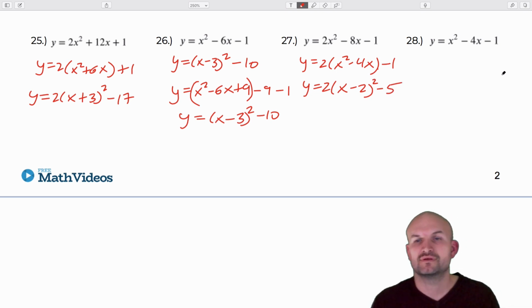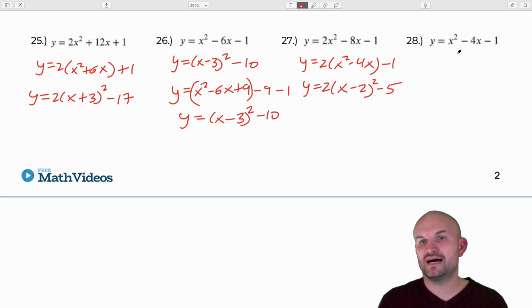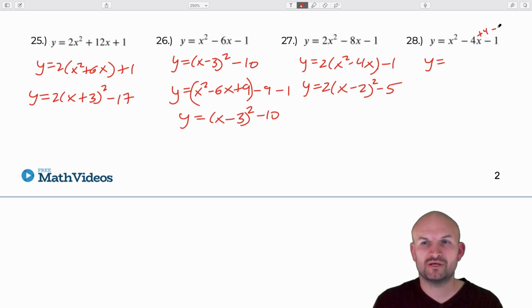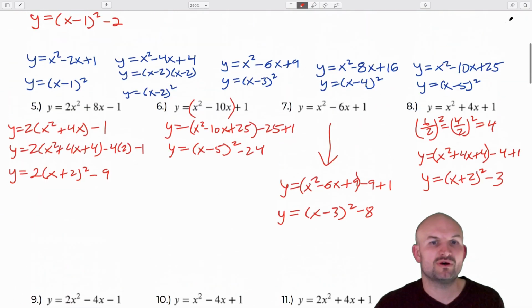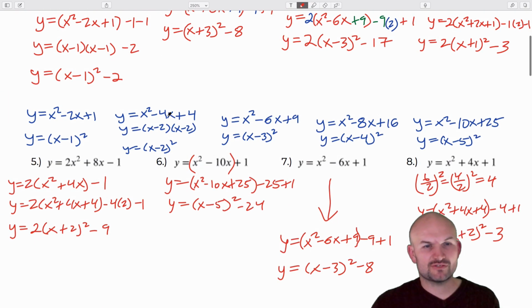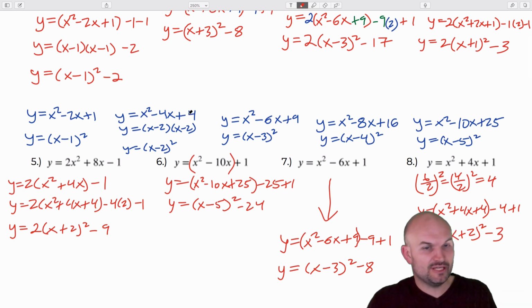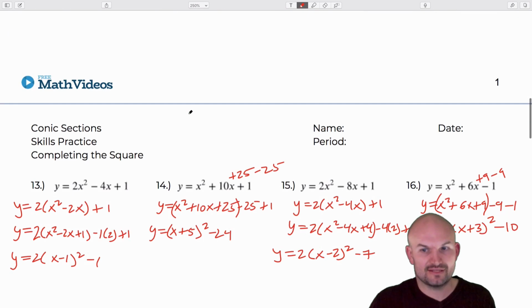Minus 1 is a negative 5. All right, last but not least, guys, here we have y equals, let's see, we're going to have to add a 4 to produce a perfect square trinomial, and therefore minus 4 to keep the equation the same. And again, let's just look at this one last time. We had an x squared minus 4x. If you add a 4 to that, you create a perfect square trinomial. To keep the equation true, you have to subtract the 4.